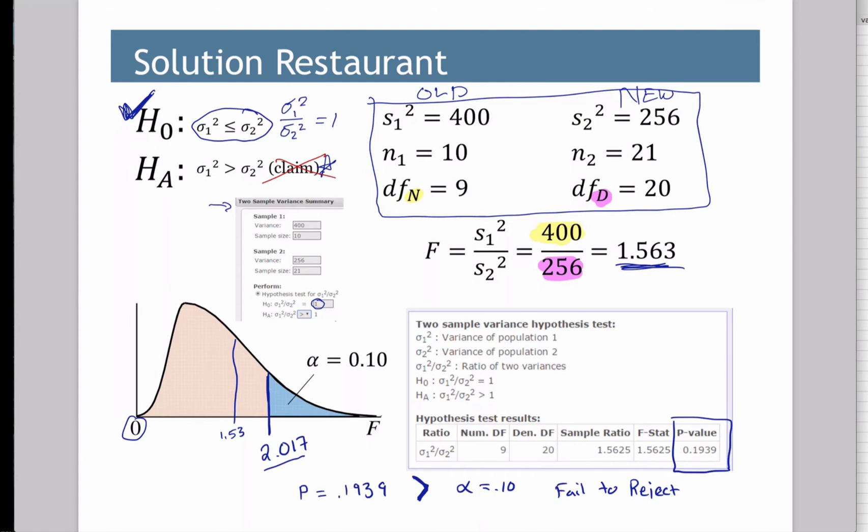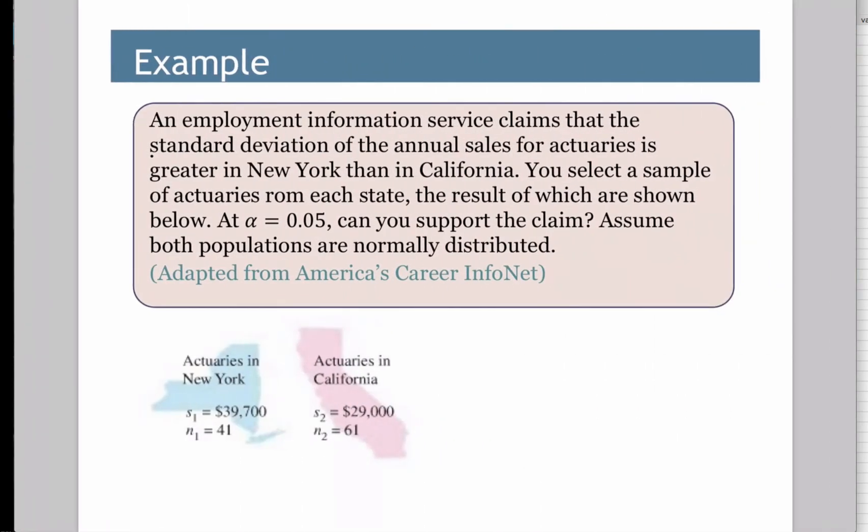Now a large restaurant chain would probably do something like this in real life. They might create a new system and then they put it in one restaurant to test it out. And then they'll gather data from one restaurant using the new system, use some of the other restaurants for the old system, compare them. And then this would tell them, hey, this doesn't seem to work. So we should not scale this up and put this in all the restaurants we own. So it would not be a good idea. Just one example of maybe how this might work.